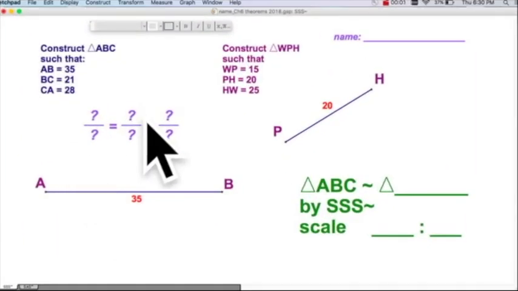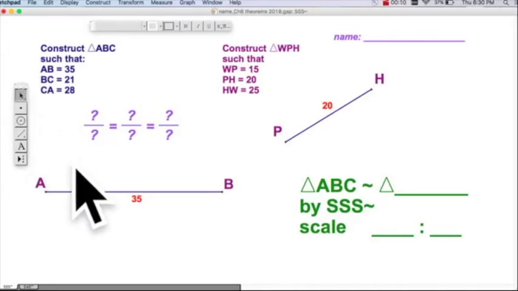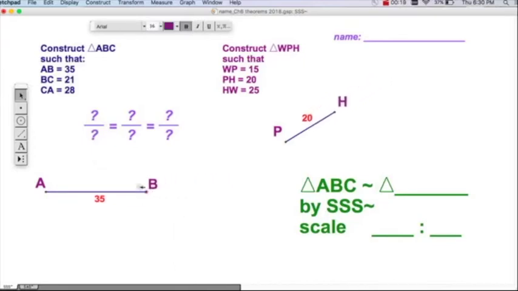Well, let's have some fun with this Sketchpad lab. We're going to construct some figures to scale and demonstrate side, side, side on this page. Hey, wait a minute, I need my toolbar over here. That's right. And I want you to make a triangle ABC with these given sides. Now, I gave you AB at 35, and you see I scaled PH to it. So this is going to be fun.